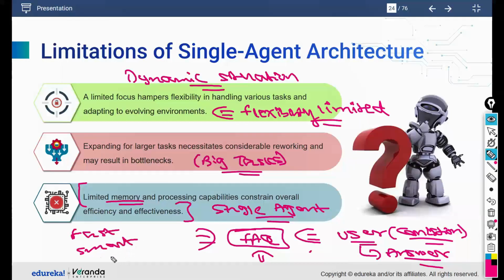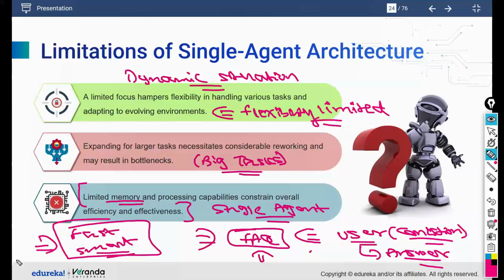So what will happen if you really want to do something very fast, if you really want to do something smart, is the single agent will follow this approach. It will try to really do fast, it will try to really do smart, there is no doubt in that. But as you have only one agent, it will be limited. Like as a team, when you work, the efficiency will be very high when you work as a unit.